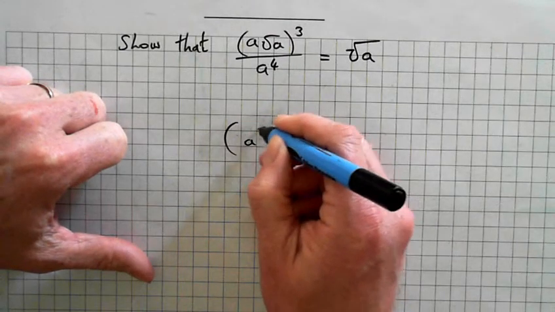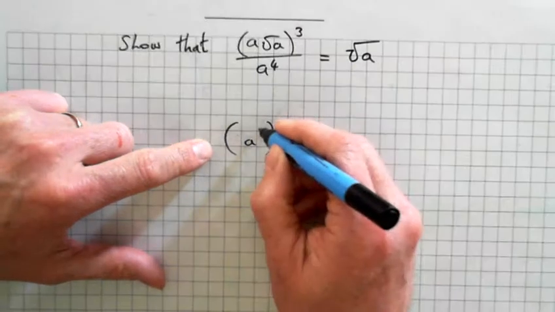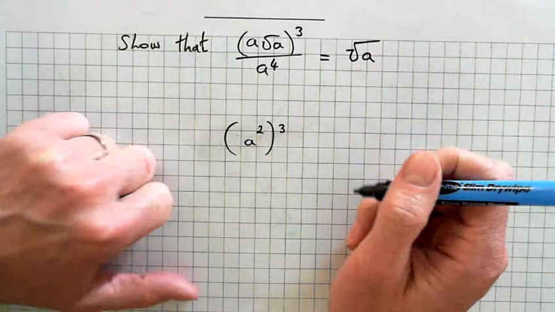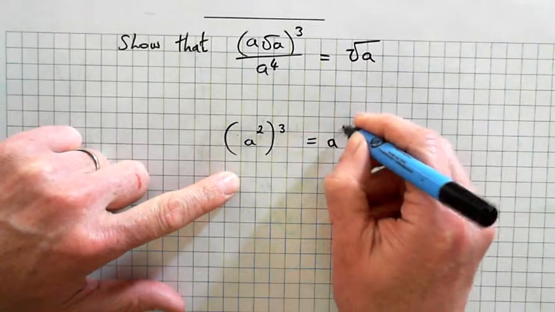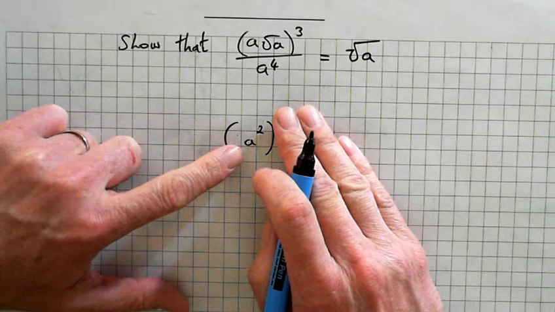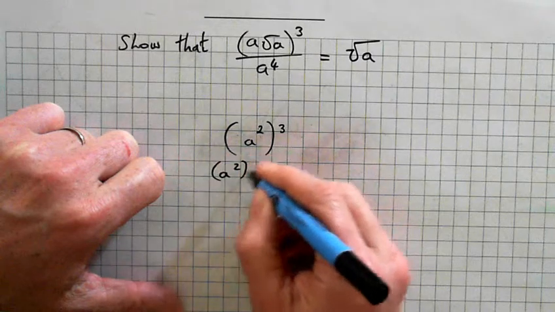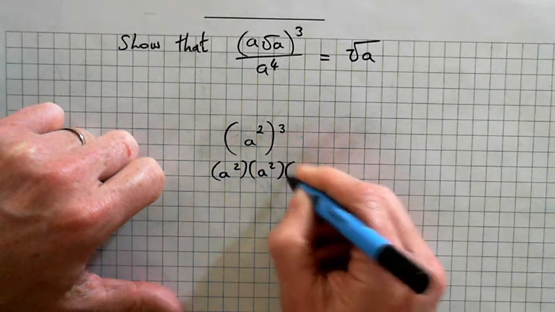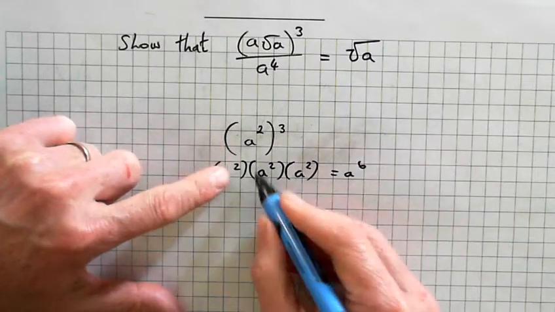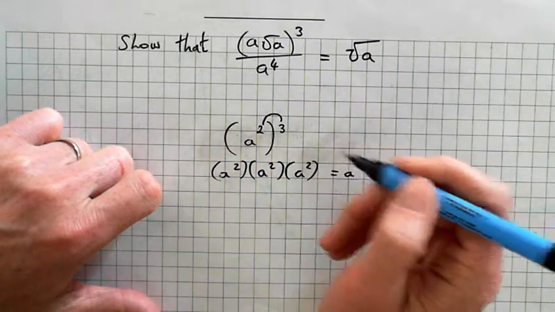If I have 8 to the 2, all to the power of 3, I'll just keep it simple. That's 8 to the 6. How did you get there? Watch. 8 to the 2, how many times will we multiply it by itself? So a squared times a squared times a squared. That's the same thing, isn't it? Add the powers: 2 plus 2 plus 2 is 6. The simple way of doing it is 3 times 2 is 6.